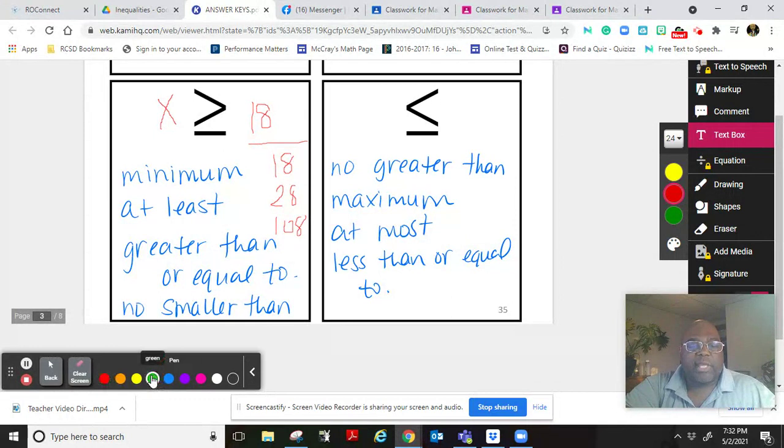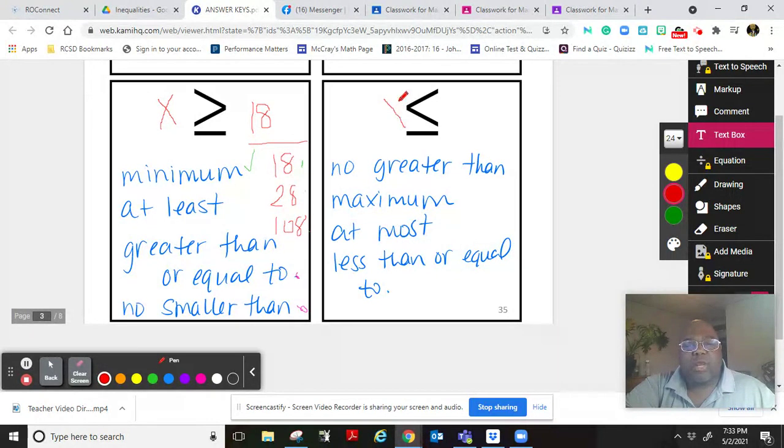And again, we can say them different ways. I'm looking for a number that is a minimum of 18. 18 is a minimum of 18. So is 228. So is 108. Or what if I said I'm looking for numbers that are at least 18? This would work. I'm looking for numbers that are greater than or equal to 18. This will still work. Or, guys, I'm looking for numbers that are no smaller than 18. Infinite number of possibilities.